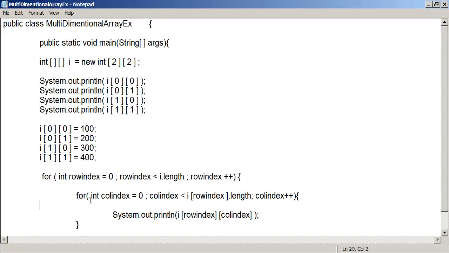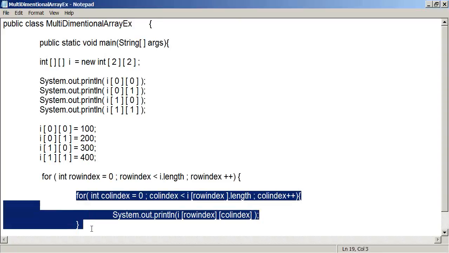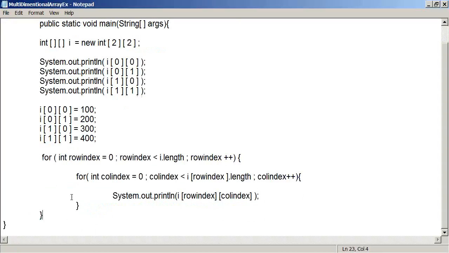When it enters in, column index becomes 0, and column index is also less than 2, because each row has 2 length. Then it goes here, row index is 0, column index is 0, it prints 0 and 0. Then column index increases by 1, while row index is still 0. When it comes out of the inner for loop, it goes to the outer for loop again.